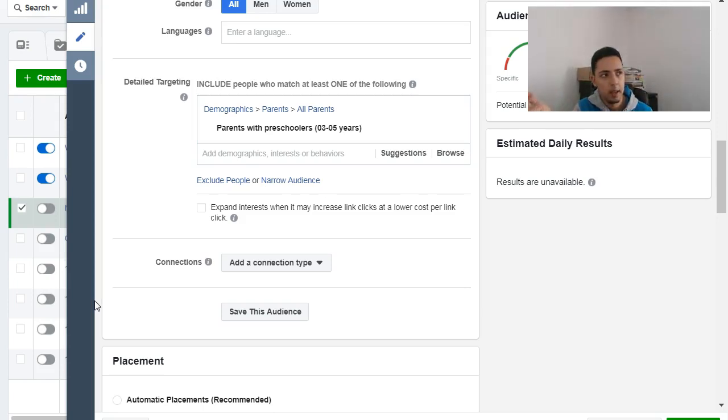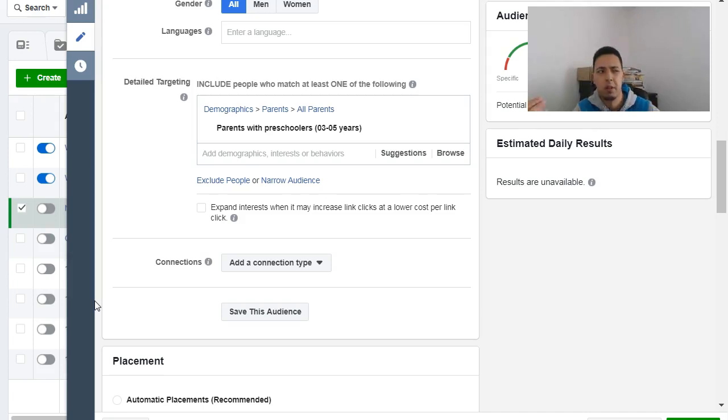Let's say you're selling footballs. You obviously want to target football fans, probably people between 18 and 20, because you want to target people that actually have credit cards. You don't want to target kids. Or again, you could target parents that want to buy footballs for the kids. So you've got to think about it that way as well.